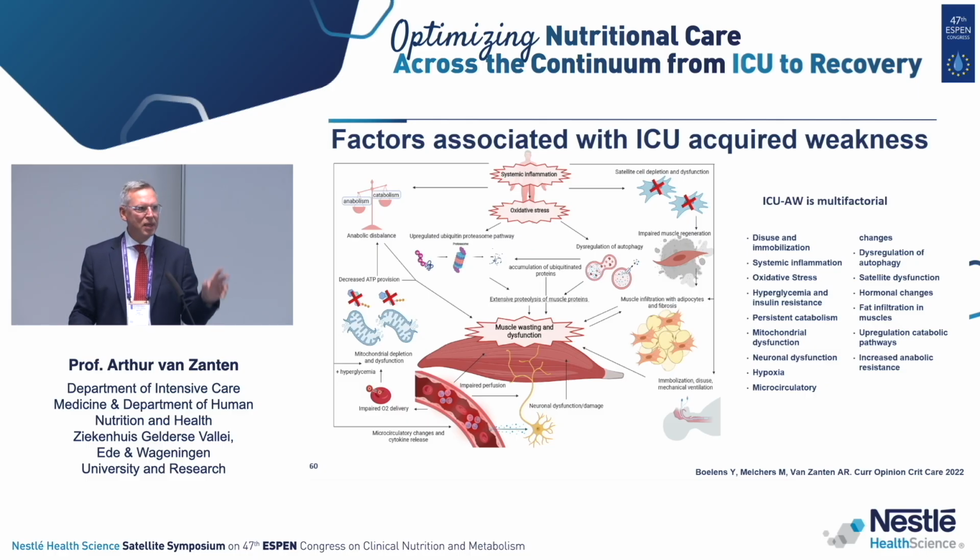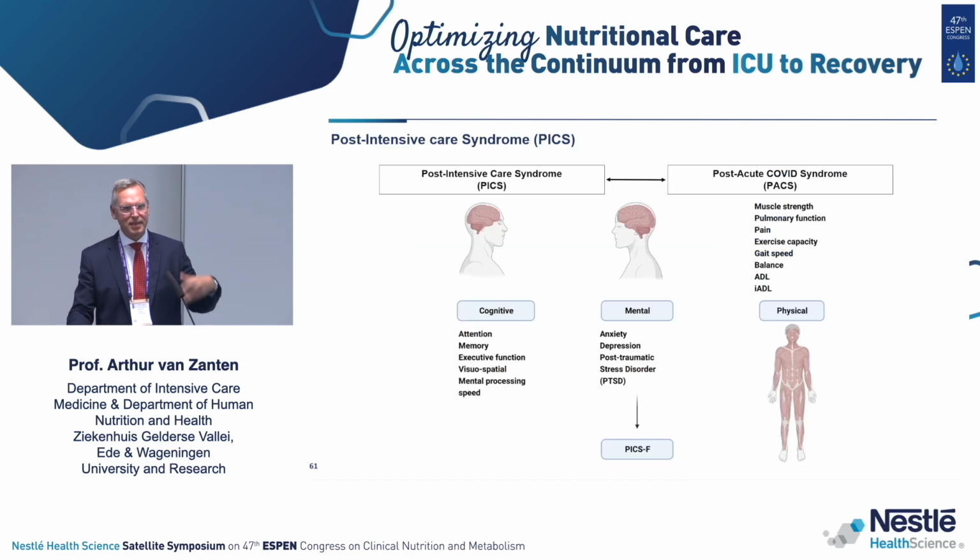And there are some small mechanistic studies now also suggesting that after ICU, exercise again can increase the muscle protein synthesis. So that's important to consider, something that is probably not present in ICU due to the anabolic resistance and low ATP content in the muscles. So we're talking about post-intensive care syndrome, and we do a lot of studies in this field, not only focusing on the physical domain, but also the mental and cognitive domains. And you can imagine that a patient with post-traumatic stress or depression after ICU discharge is not very motivated to have an optimal feeding intake or to perform a lot of exercise to regain the muscle.